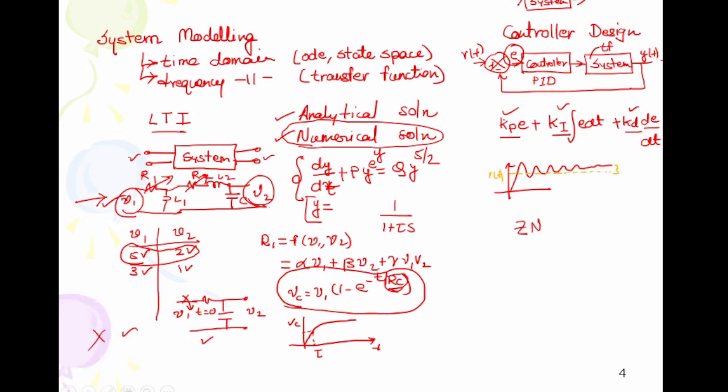But most of these techniques have their own limitations. For example, the Ziegler-Nichols method cannot be applied if your system is unstable. So here, most of the time we go for optimization based tuning of the PID controller. We are convinced that we have to use optimization to find the value of Kp, Ki, and Kd. Why? Because the analytical approaches, one of which is ZN, the Ziegler-Nichols method, are not applicable. Maybe your system is unstable, that's why you cannot apply the ZN method, which is the most common approach for finding the value of Kp, Ki, Kd.